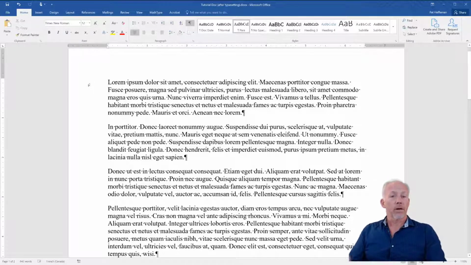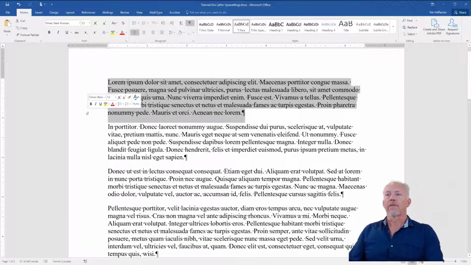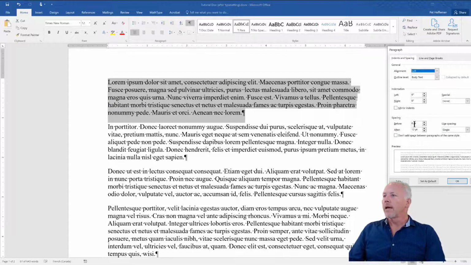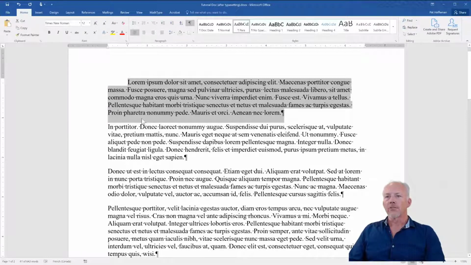So how do we modify the style to have a hanging indent? And so let's do the easiest way. We can go up to the modify like we did before, but in this case, what I want to do is I just want to bring up my paragraph dialog box, and I'm going to come over here and create a first line indent. 1/2 inch. I hit OK, that's great.